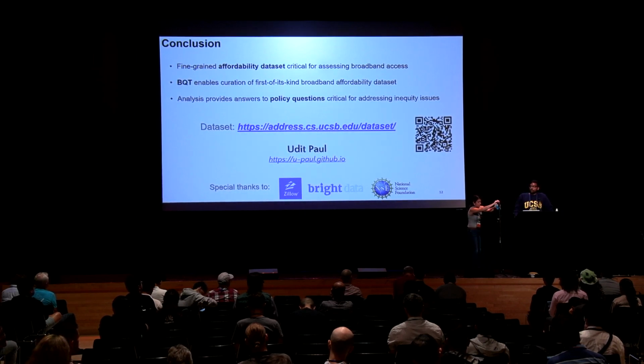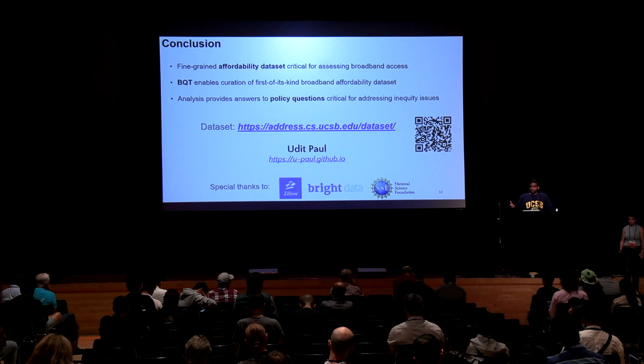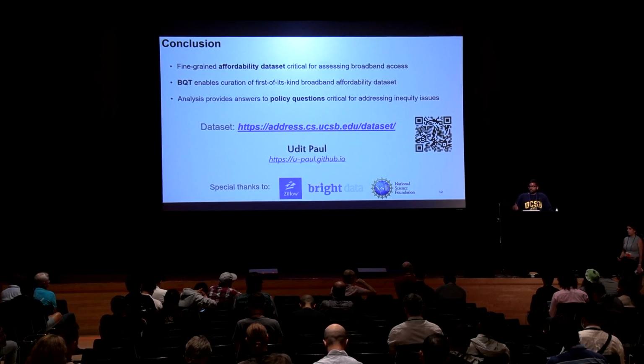But all the work that will build up from here will be focused more towards that, to see, when you bring the income component to it, what fraction of the household income is actually going into affording internet, for example. Those are all questions that we are now able to answer, and that's why we have made the data set public as well. So it's not just us doing the work, a lot of other people can make use of the data to answer these questions.